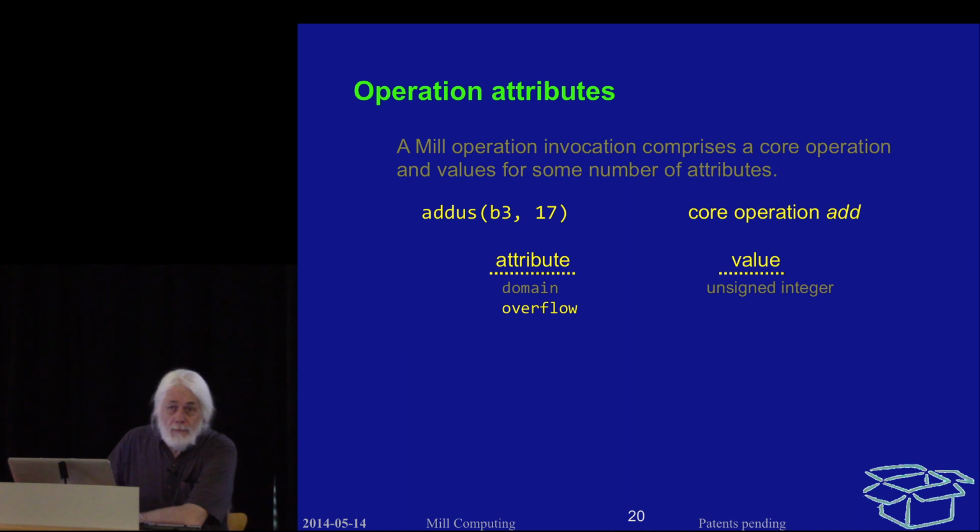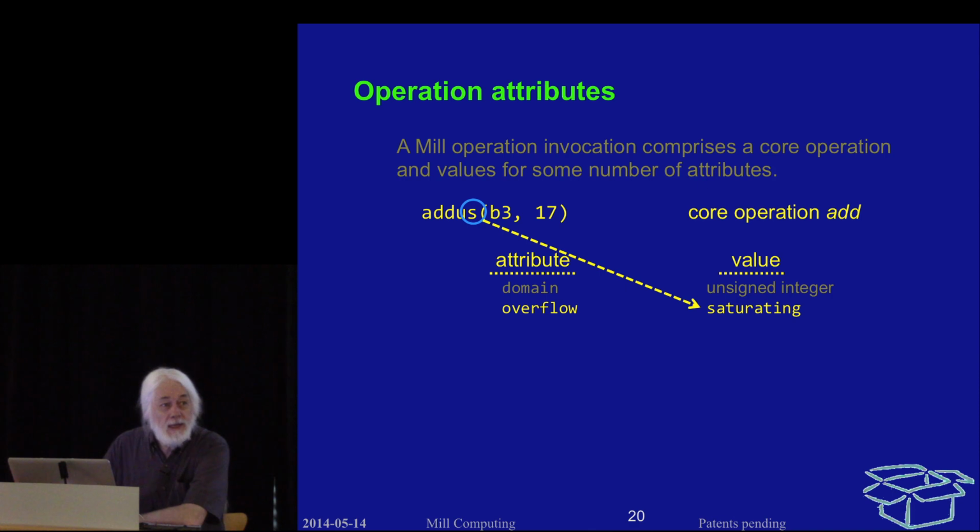In addition, the mill cares a great deal about overflow. Most machines let you hang yourself, but the mill lets you control the overflow behavior of operations. So one of the possibilities is indicated by the S there that says in the event of an overflow, we will use saturated arithmetic and will return the largest possible value. Many embedded machines have saturated arithmetic in hardware. We do too, but it's much less common in general purpose machines. Instead, you are permitted to hang yourself.